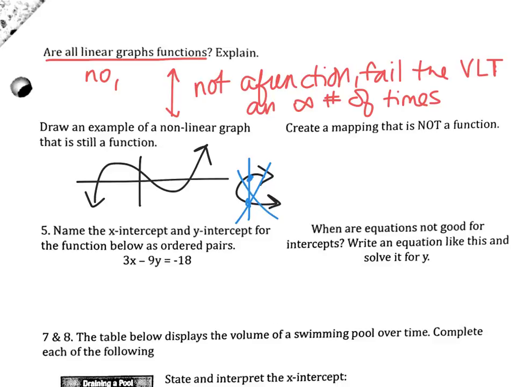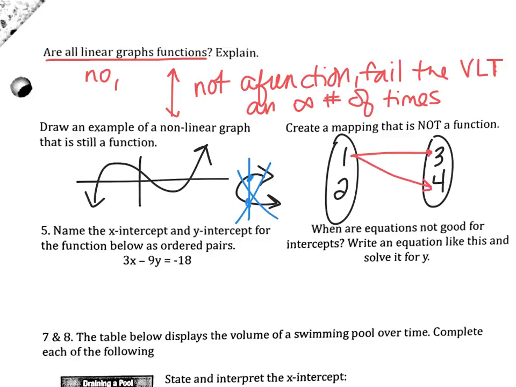Create a mapping that is not a function. This doesn't have to be hard. I can just put any set of numbers that I want in here, 1, 2, 3, 4. Anything that's not a function is when one thing is going to two different values, right? Each input can only have one output. So this right here is going to fail because the 1 has two different output values, which is not allowed. All right, so those are your function questions at the top. You may be asked to identify functions or not on your test, but if you can answer those 3, you're certainly ready for that part of your test.